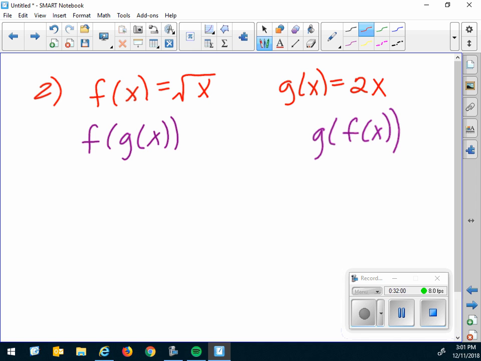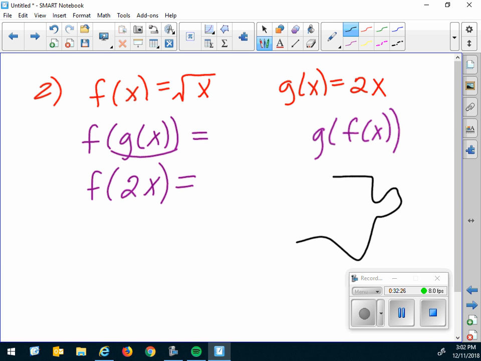Does anybody have an answer for the first one? Okay, here we go. What's g of x? So what would I write down? What would my next line say? F of 2x. Good. Now, my function f, remember, so my machine, right? And so my machine, okay? If you don't know what to do, draw a machine.